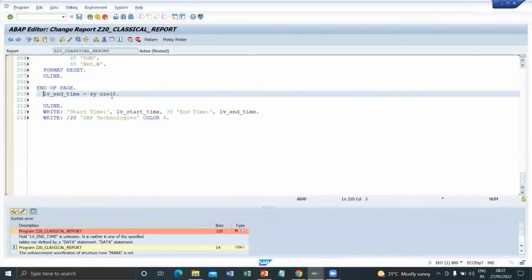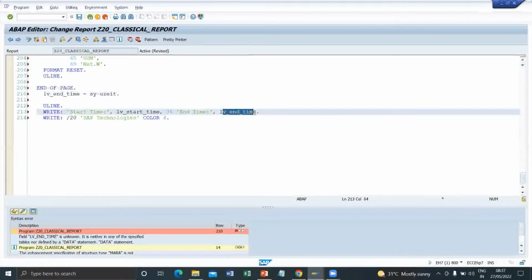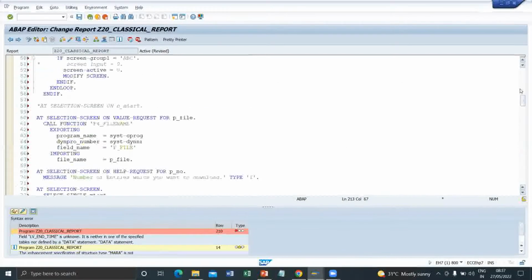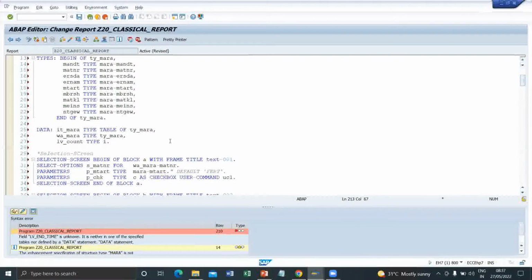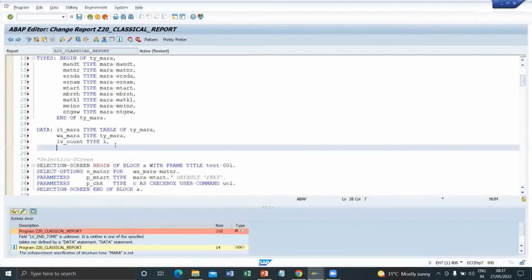Okay, so I would declare two variables here, start time and end time. We need to declare those at the top. LV start time, type this one variable.